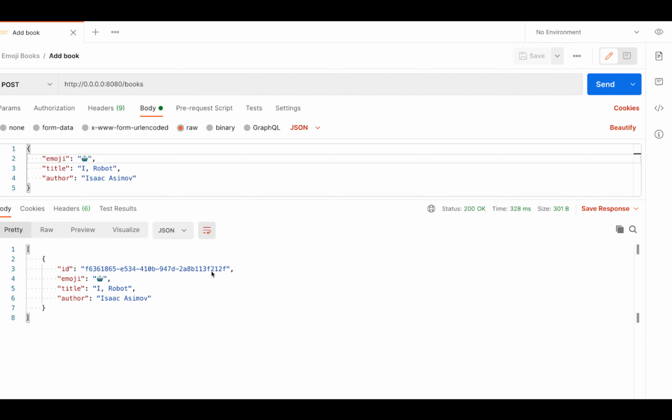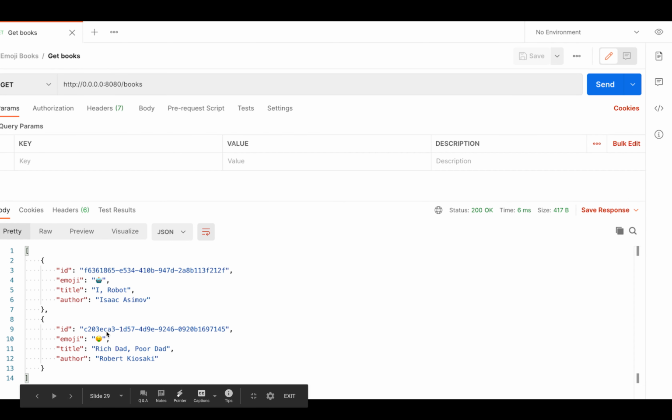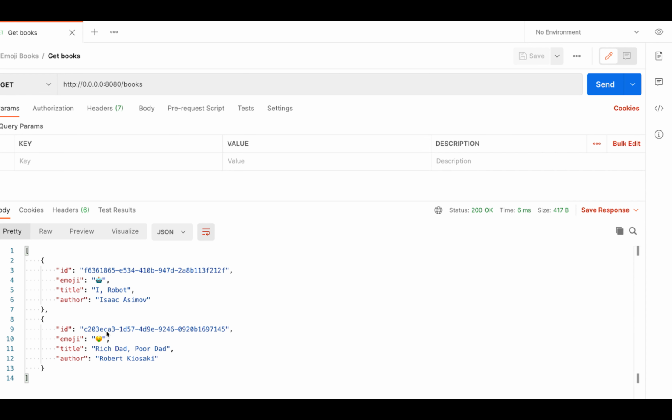So it's already working. Let's add another book, Rich Dad Poor Dad of Robert Kiyosaki, and hit send. And now we have 2 books. Let's check that get books request is working as well. So the only difference is changing post to get. We click send, and we have the same 2 books with same IDs returned by backend. So it seems to be working. That's great.